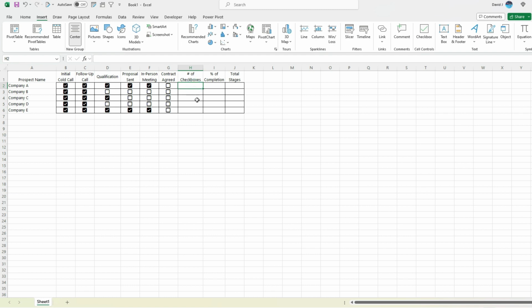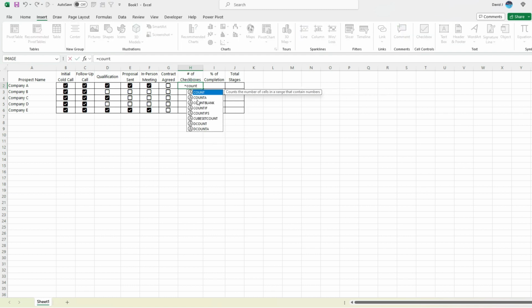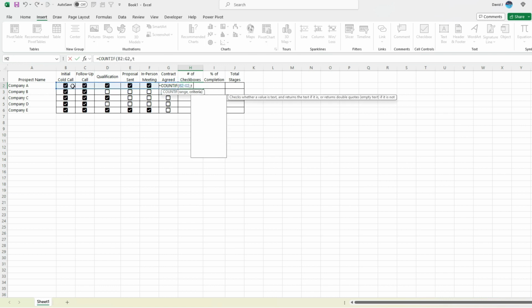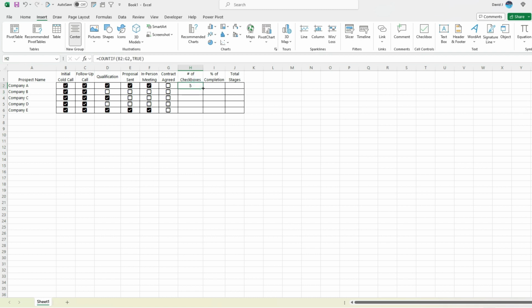And so with checkboxes, what we can do is use a COUNTIF function to say, okay, if these values are set to true, then we're going to count them. And so this tells me that 5 checkboxes were ticked off. Here there were only 2. Here there were 3. Here there were 2. And here there were 5. And so the total number of stages is 6 checkboxes, 6 stages. So I'm going to copy that down. And that's going to be key in calculating the percentage of completion, where I'm taking the number of checkboxes, dividing it by the total number of stages. So here we can say we were 83% of the way towards our goal. That's one way we can sort of think of it.